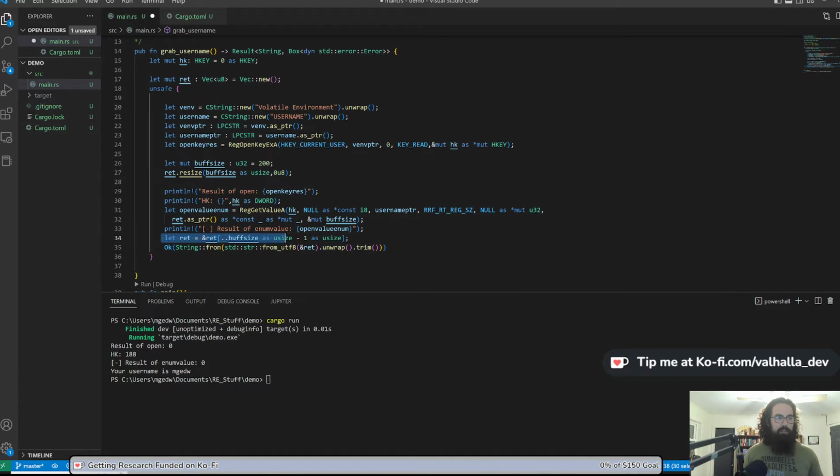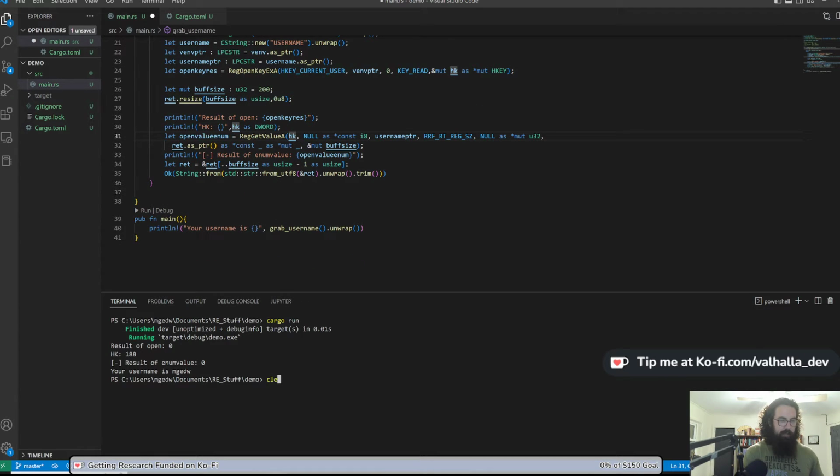And here's where we trim it. So ret is actually equal to the buffer size that we got, minus one, because we've got a null byte at the very end. We're not interested in that null byte, and we are going to return our value here. So again, from a very high level, we are going to open a handle to the key that we're interested in, which is the volatile environment key. Then we are going to actually enumerate that value with RegGetValueA, by passing in that H key and a string representing the value that we're interested in.